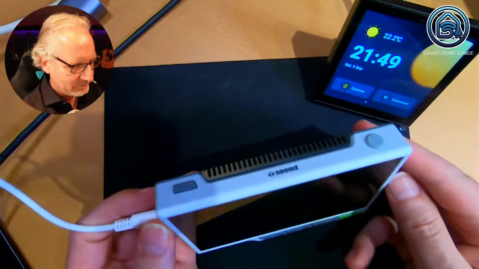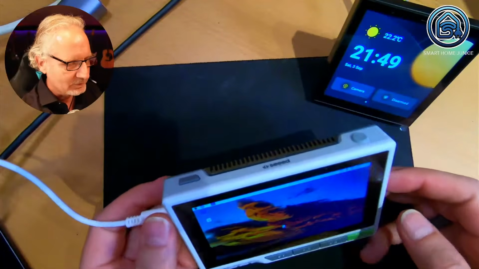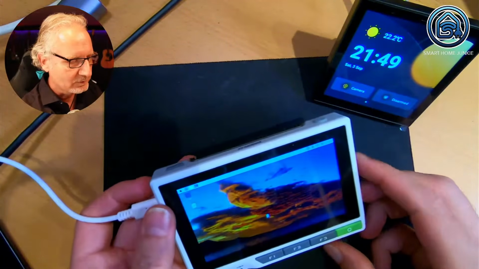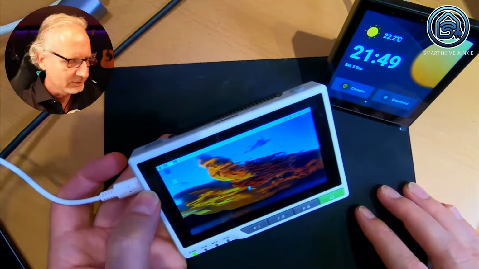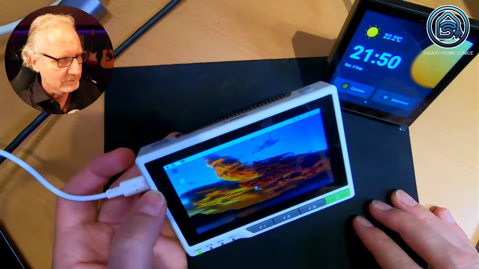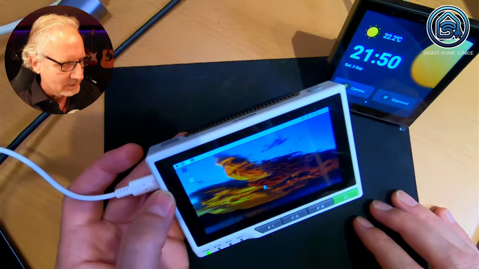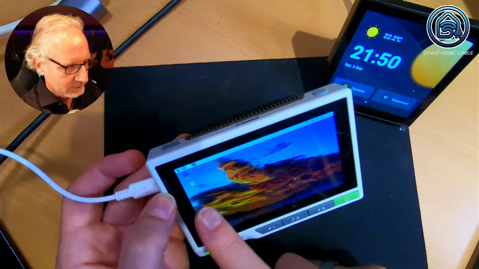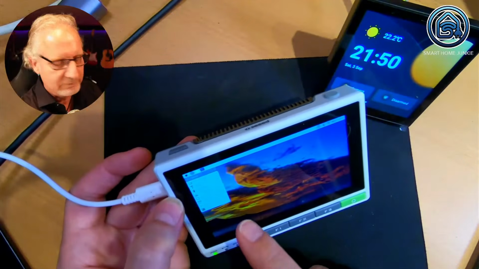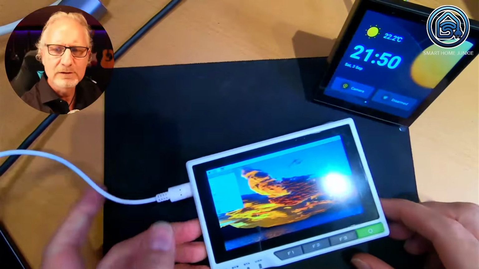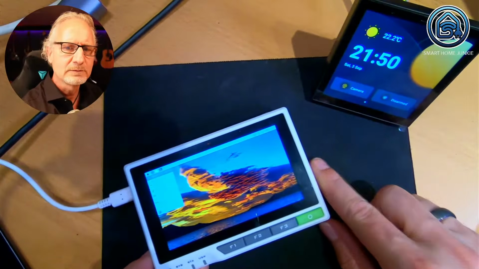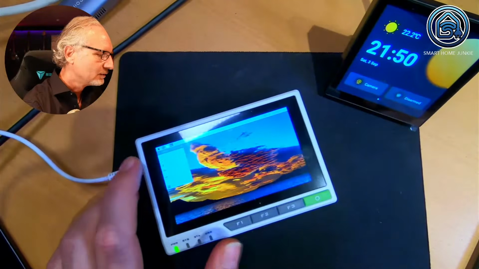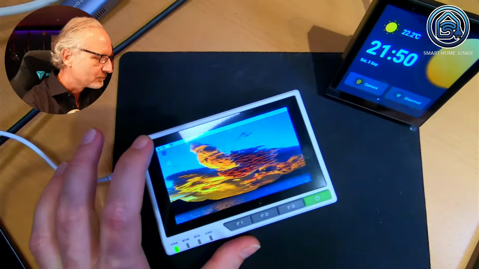I told them, okay, you can send it to me, but I just want to see if I can run Home Assistant on it, and if it makes sense to do that. And then I got this in, and what you see is the Raspberry Pi interface. So yeah, you can touch everything, but it's really small. Maybe it's better if I look a bit like this. It's really small.